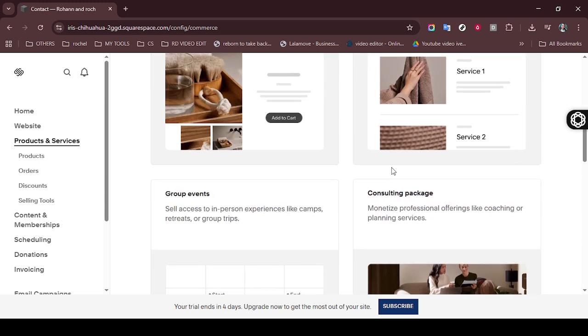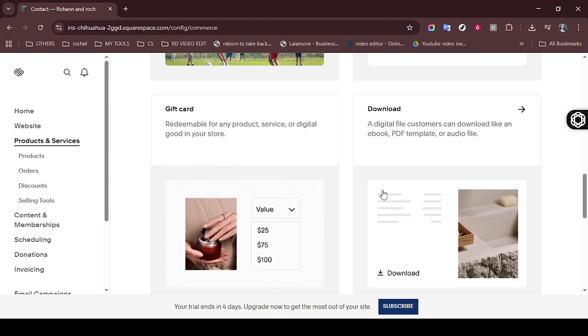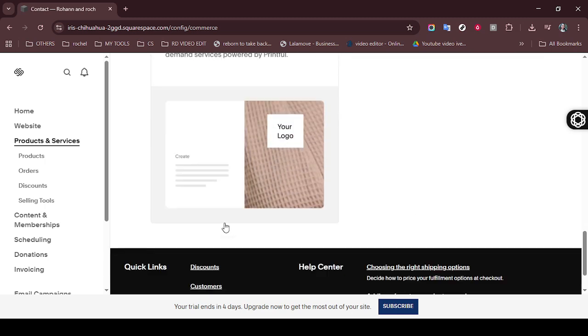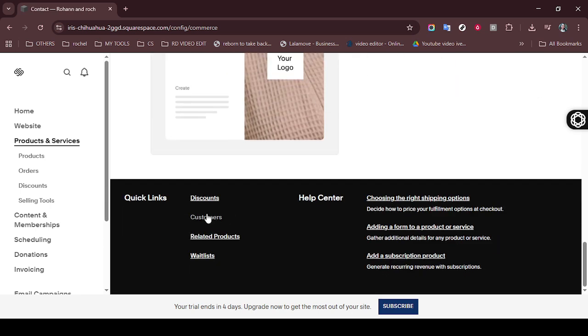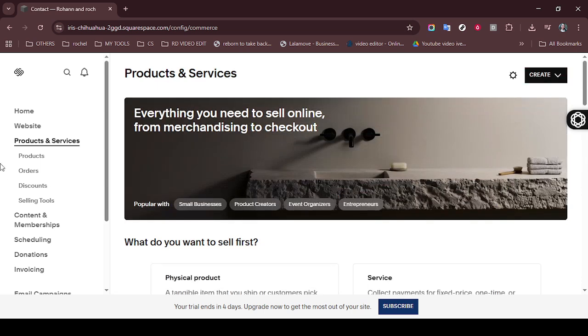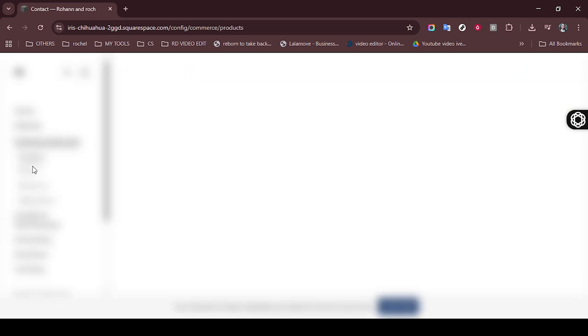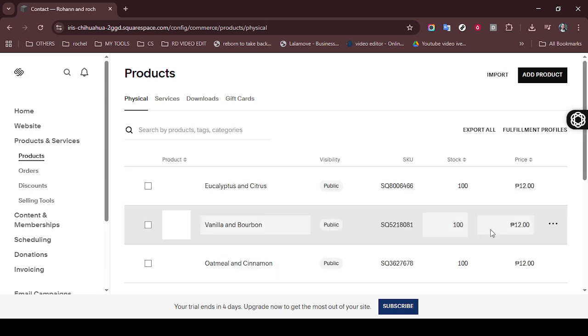Now that your products are ready, we need to configure the shipping details on Squarespace. Navigate to your Squarespace account and from the dashboard click on Commerce. Then select Shipping to begin setting up your shipping zones and rates. This section is where you define the regions you want to ship to and the costs associated with each area. Consider offering multiple shipping options such as Standard and Express to provide your customers with flexibility.